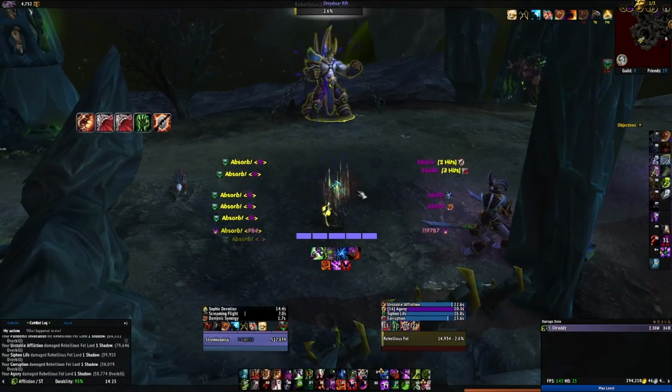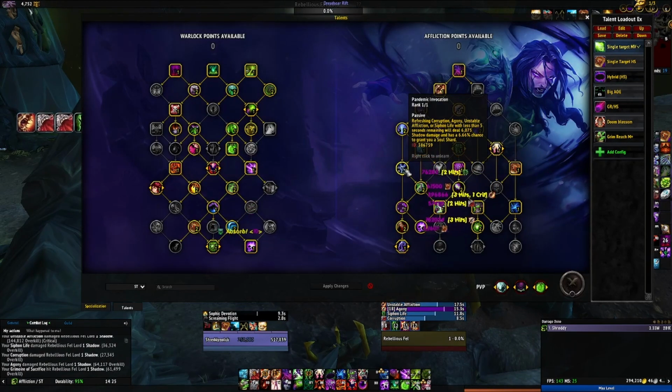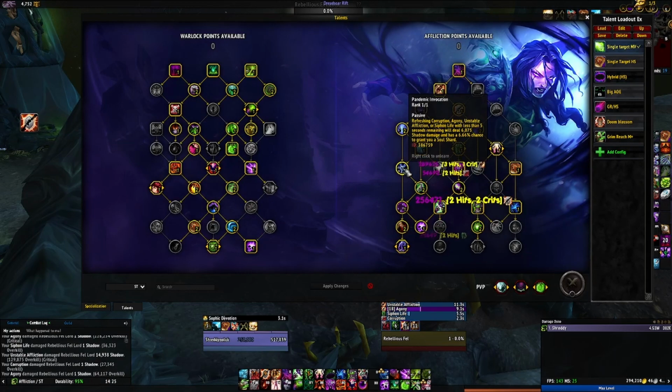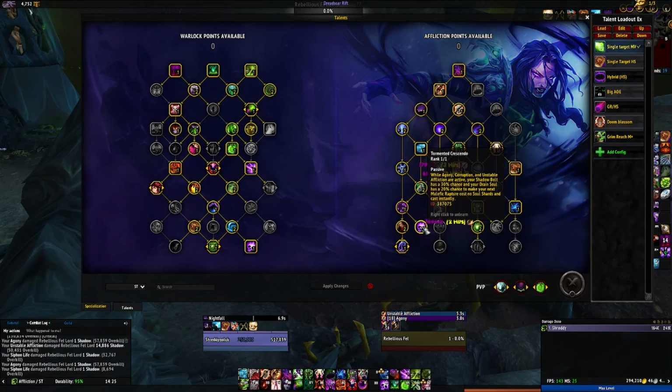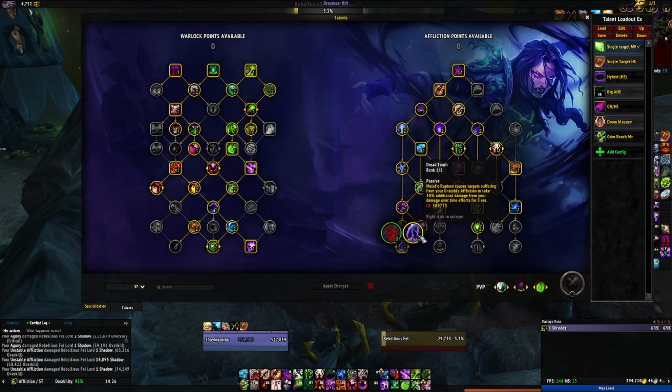Because I have Pandemic Invocation, every time I refresh dots with less than 5 seconds remaining, I have a chance to gain a soul shard. This is very important for our soul shard generation. We also have Tormented Crescendo, where every time we are channeling our Drain Soul on a target with our dots up, we have a chance to make our Malefic Rapture free and instant. This is all so that we can keep up Dread Touch as much as possible. This is what you need to track as an Affliction Warlock.